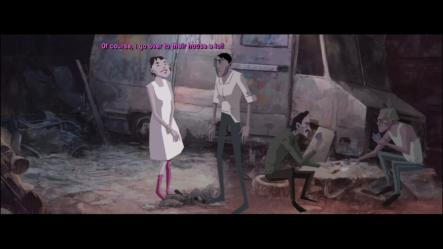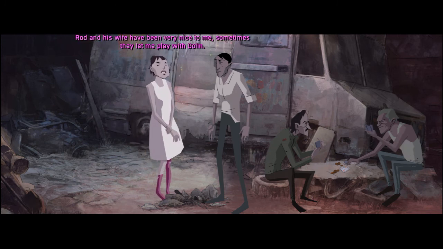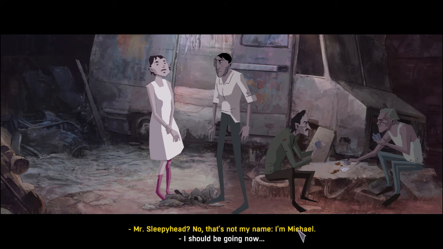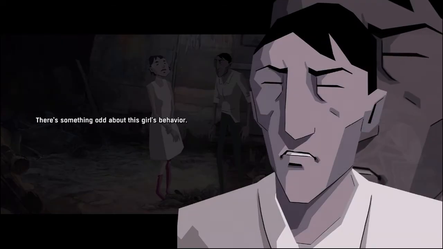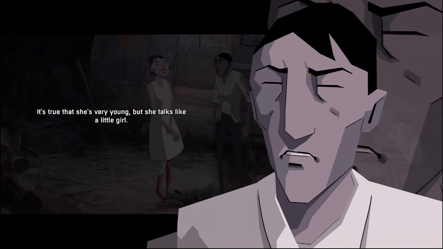Of course. I go over to their house a lot. Well, when they let me out of the van, that is. Rod and his wife have been very nice to me. Sometimes they let me play with Colin. We're very good friends. Are you a friend of Rod's and Colin's too, Mr. Sleepyhead? Yes. I'm friends with them too. Mr. Sleepyhead? No, that's not my name. I'm Michael. No, you're just trying to fool me. You're Mr. Sleepyhead. My name is Rose. There's something odd about this girl's behavior. It's true that she's very young, but she talks like a little girl. Nice to meet you, Rose.